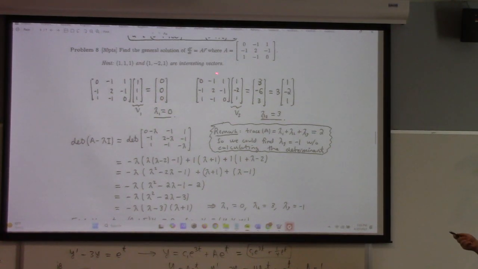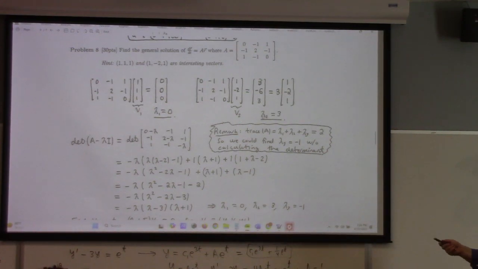I told you that there are two interesting vectors. So the question is, what does that mean? Pretty much there's only one thing to do here, which is to multiply the matrix by the vector and see that I've got an eigenvector with eigenvalue 0, and an eigenvector with eigenvalue 3. This is how I test matrix multiplication, if you're wondering. I didn't have a "multiply the matrix" question like I have in the past sometimes, so I just let matrix multiplication come up in the context of other problems like this one.